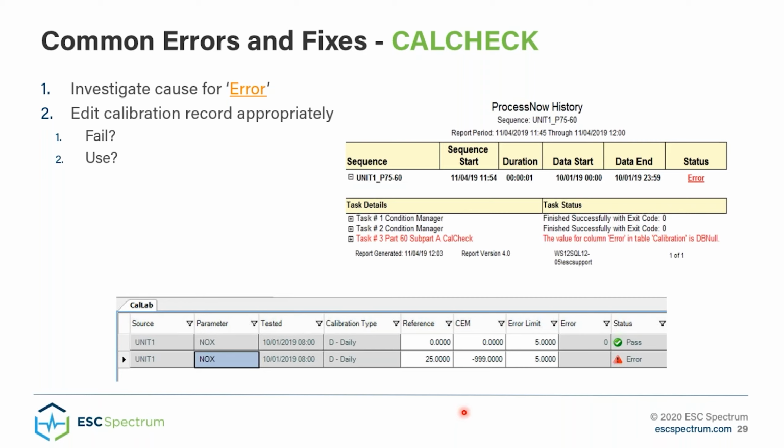There's a field you can bring in Cal Lab. It's a use column and has a check. If it's being used, you can remove that check if you don't need to use it, and then CalCheck would be able to pass. If it is something that needs to be marked as a failing calibration, what you can do to get around this is go and change that SIM value in Cal Lab to something that shows that it fails. And then ProcessNow will be able to run over and process that data.